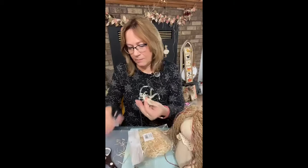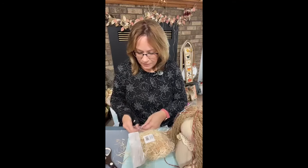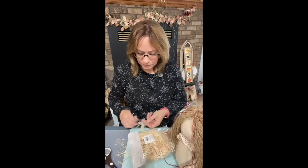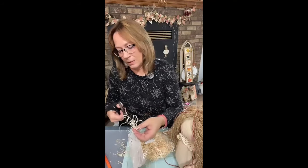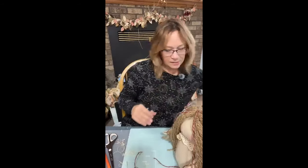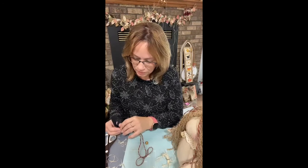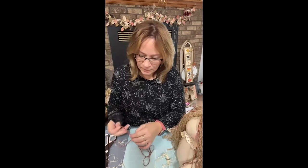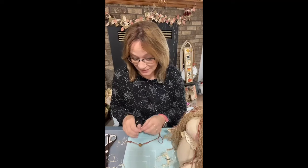Just going to take some of this embroidery floss and tie that together. Wrap it around a couple of times — it holds it all together, and then just tie that off. That's the excelsior — so that's going to go in here. And then also on the bottom of this I have two wood beads — we're going to just add them on and add a little cube. Tie a knot to hold those on. When I saw that snowman body and I started thinking, there's so many things you can do with that body — it doesn't have to be just a snowman.